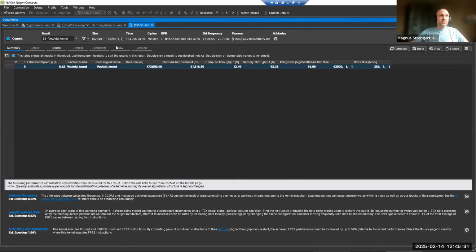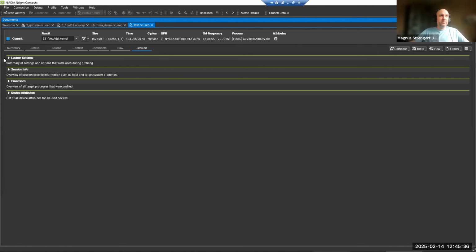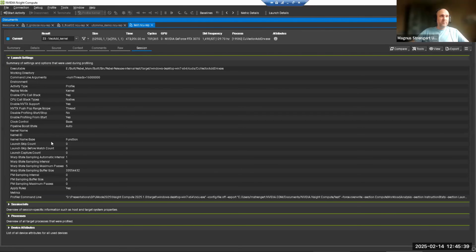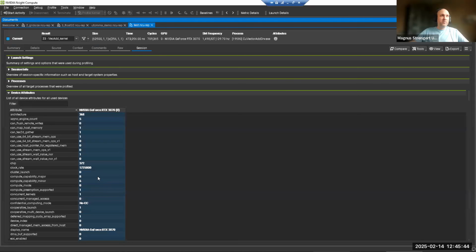The other report pages, so I go up here quickly: there are multiple report pages, quickly showing the session. It simply says, what did I launch? All the parameters are there, and you can rerun it with this command. And as we said, if you need any device attributes that CUDA has for your device, or multiple devices that your application is using, you can look at all of them here. The device information is a critical input for profiling. Often it is of interest to know your grid size in comparison to the number of SMs this machine has. That can make a difference, and therefore it's important to have this captured in here.